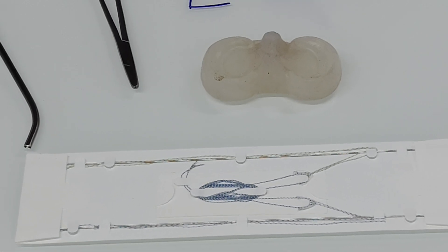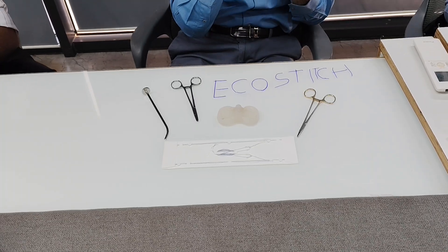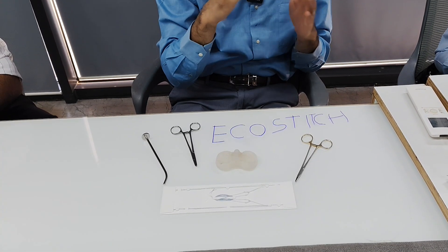With those wider needles, when you pierce the meniscus with any all-inside meniscus repair device, it makes a larger hole. Since the meniscus is a very soft tissue, a larger hole increases the chance of pull-out and cut-through. This device has the advantage of being the smallest diameter needle available for any all-inside repair device.